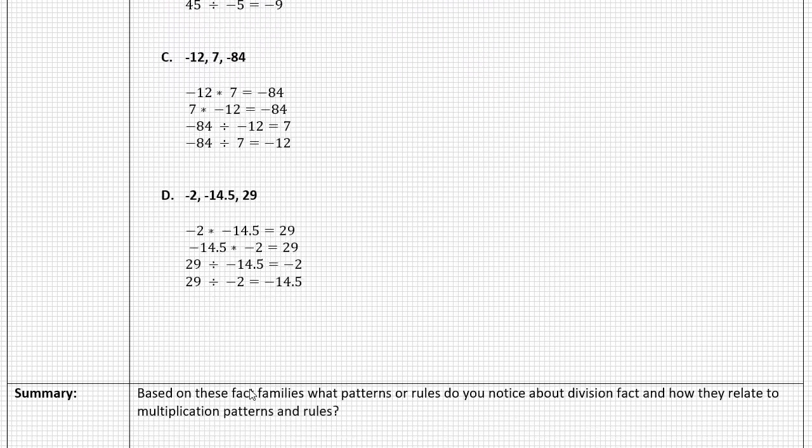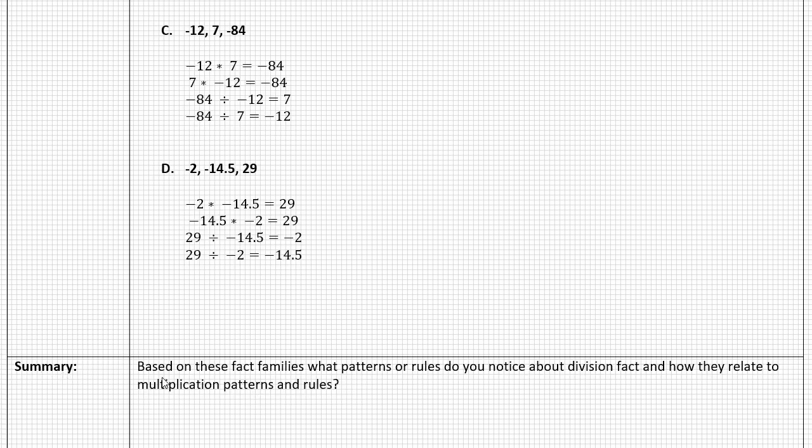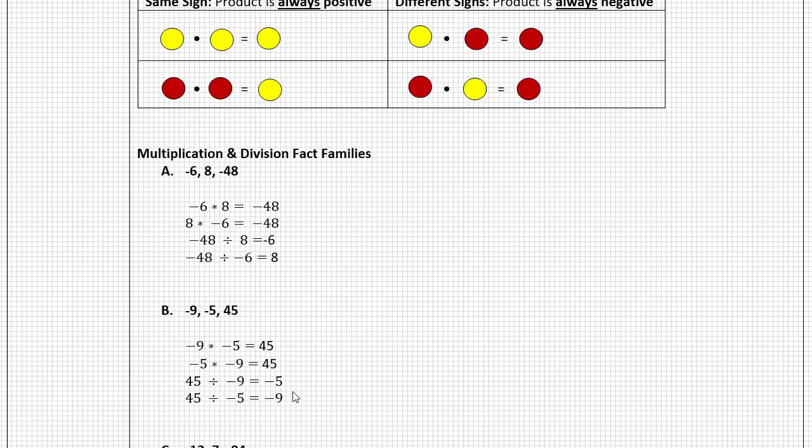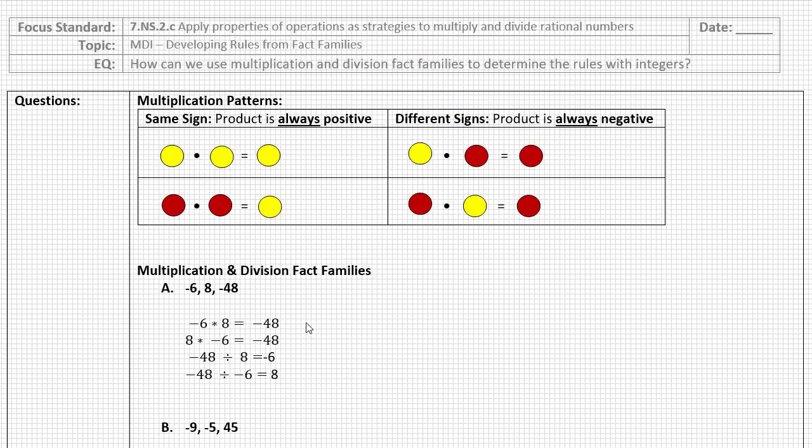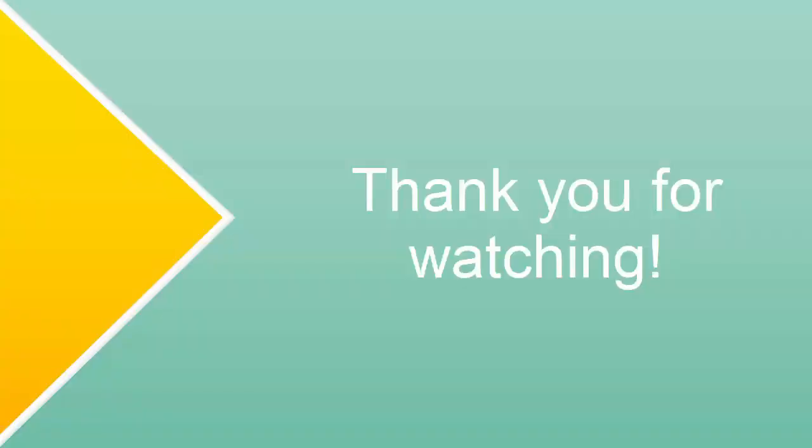But I would like you to think about this summary question. In your summary, think about the practice that we did here and answer this question. Based on these fact families, what patterns or rules do you notice about division facts and how they relate to the multiplication patterns and rules? Are you finding any similarities or differences in the division fact patterns in comparison to the multiplication patterns and rules that we discussed at the beginning of this video? Make sure your notes are complete and come ready to do more problems like this in class.